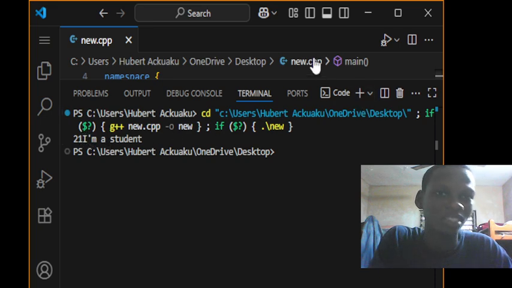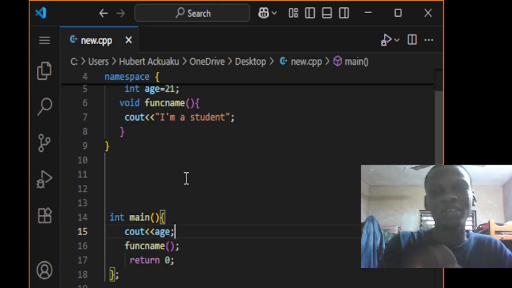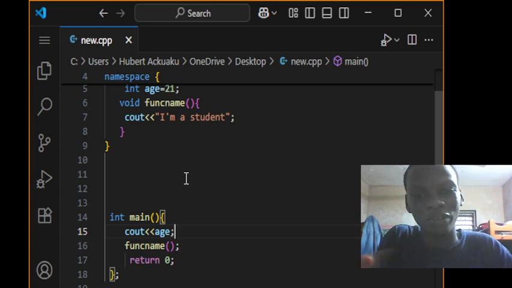I'm a student. So with the anonymous namespace, you don't need the name of the namespace for you to access it. You just output it. But the risk is, what if you're having different namespaces with the same variable name? Then you're going to be having issues.